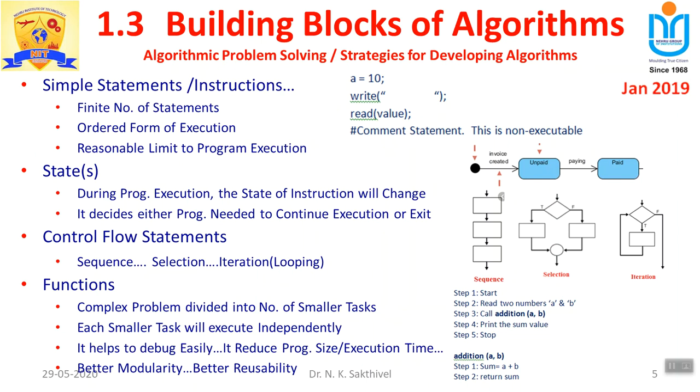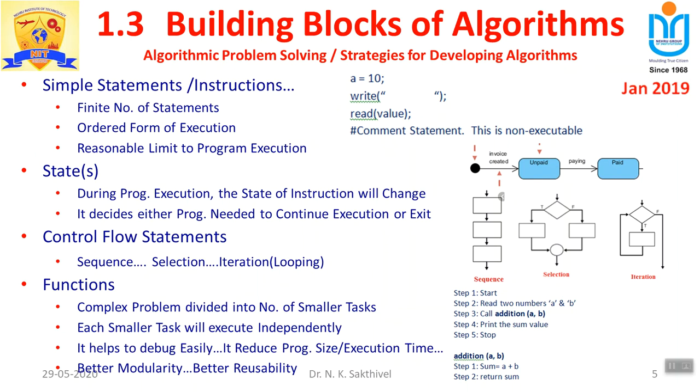Depending upon the status, the program will decide whether the execution needs to continue or needs to terminate. For example, I equal to 5, I am giving a command to break. If I becomes 5, then the statement will be executed. That means break will be executed, so that execution will be terminated. So till I becomes 5, the program will be executed. This is the status. This is called state. So you can understand with this example.